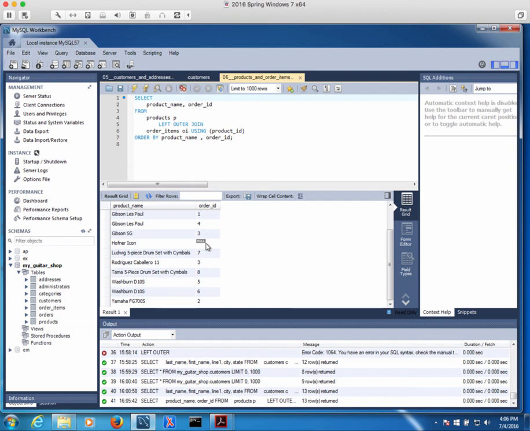Pretty cool. So, again, how did I do that? Well, I made it a left outer join, because the table on the left, products, is the one I want to be non-failing. I know that I might have products for which I might not have order items. So I put that on the left and I say left outer join.